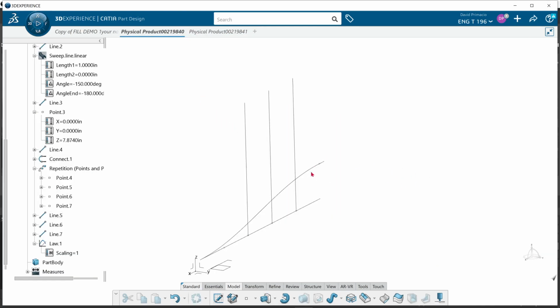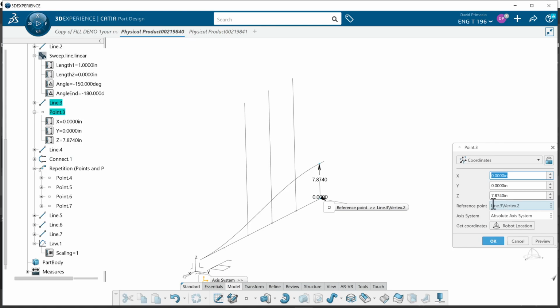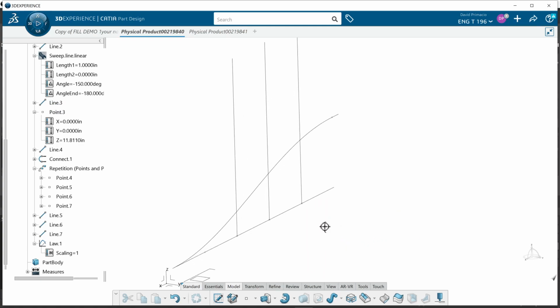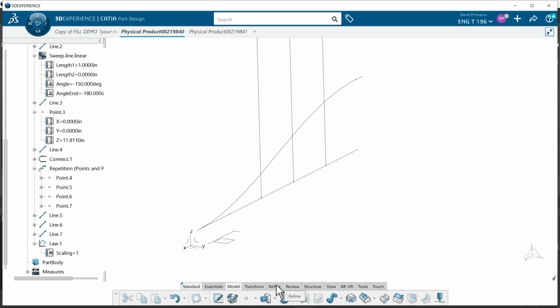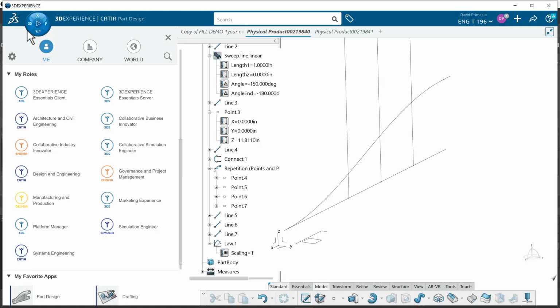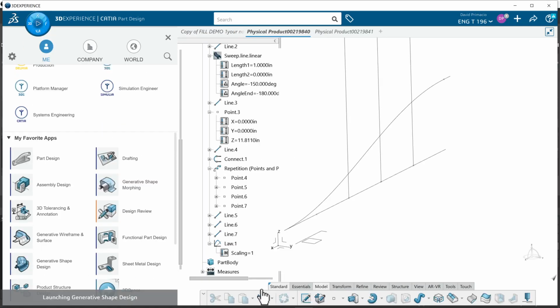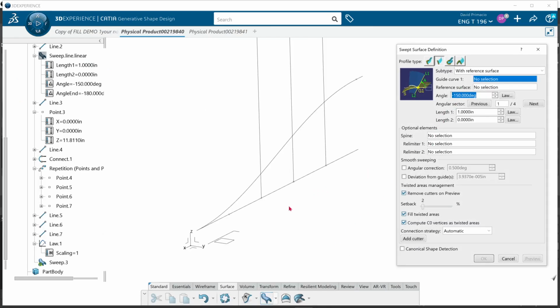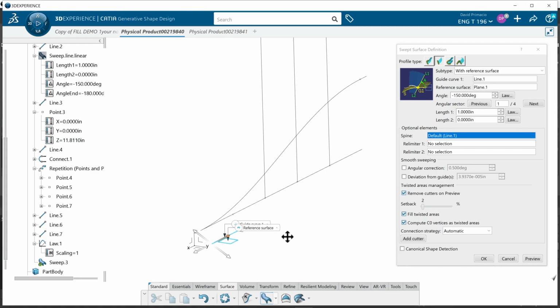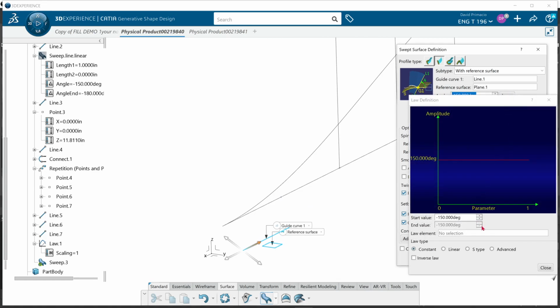So when I got that, that's why it defaulted. And when I typed in 20 mm, oh no, wait, I don't want 20, I want 30 millimeters. 30 centimeters. Select OK. Now let's try and go back to generative shape design. Do a linear sweep on that line in this reference surface. Create a law. Advanced. Pick this law.